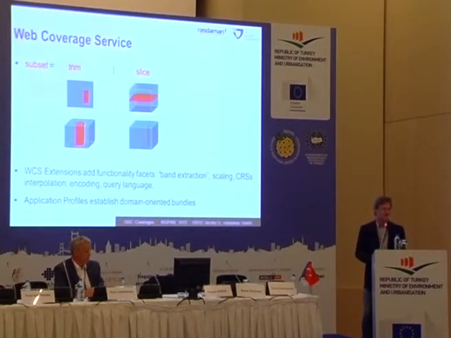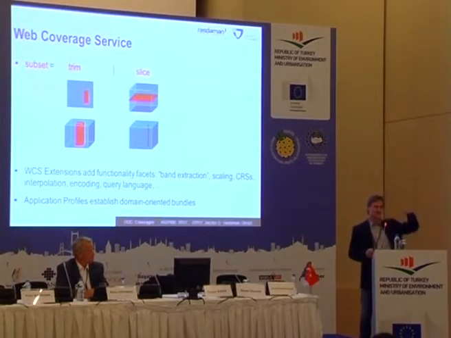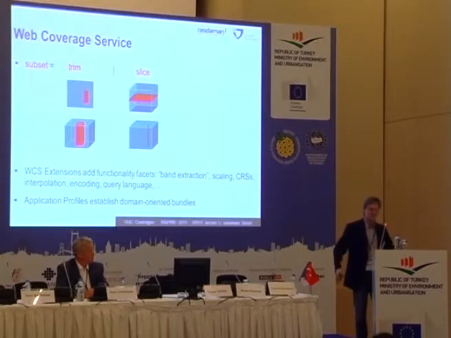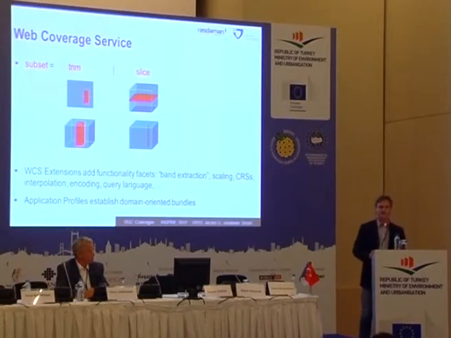The web coverage service actually on principle is something very simple. I want access to my spatial data, and because they are so big, I often want partial access to it. Actually, that can mean two things. The one thing is trimming, what we call it. I want to have a cutout, let us say a two-dimensional cutout from a two-dimensional picture, or a three-dimensional cutout from a 3D picture. But you also can do a slicing. I want to have from an image time series one particular time slice. I want to drill down to get one particular temperature curve over time for this location here in Istanbul. Then you would get a one-dimensional coverage. So you can reduce dimensionality during cutout.